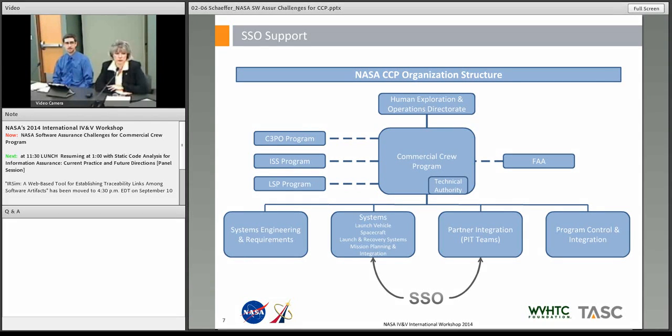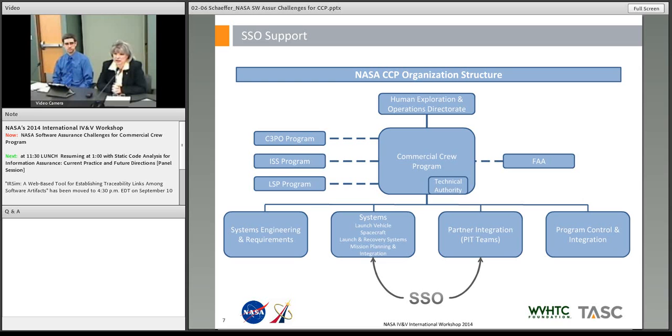And NASA's commercial crew program and the FAA are still having conversations about how they work out that relationship. That has not been fully defined, but it is definitely an area of conversation right now. Because within the commercial crew program, the Safety and Mission Assurance, or SMA organization, is not large. It is much smaller than that which supported shuttle. They had to sort of pick and choose where they are going to get their best return on investment, where they need to focus their efforts. The focus they chose was on crew safety.